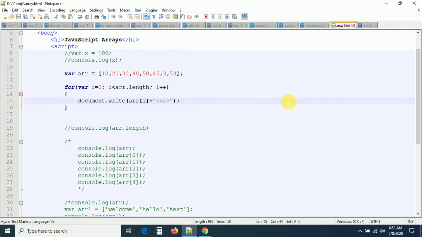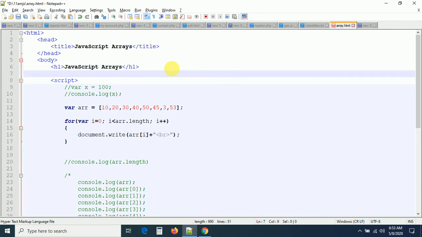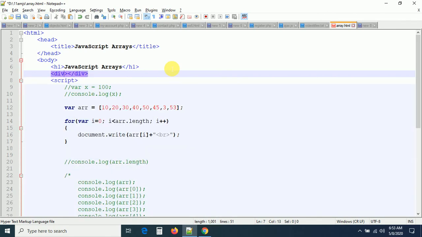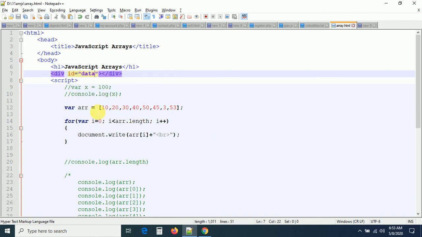Okay, now what I want to do here, let me take an element here, sorry, one minute. Let us take an element, ul or div or anything. You can take a div here, with id equal to data. Whatever data we have in this array should be bound to that particular div. So how can we append this data? The array data, we have 10, 20, some 8 values are there. I need to iterate these values and bind this data to the div with id data. Let us see how we can bind.